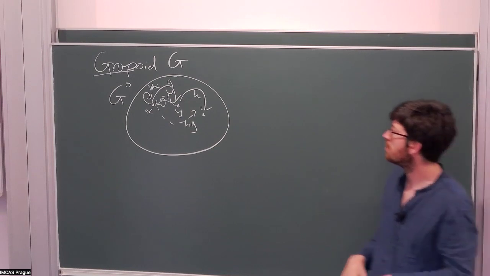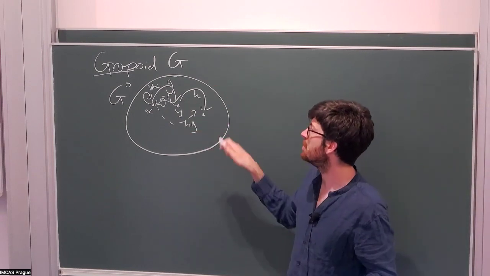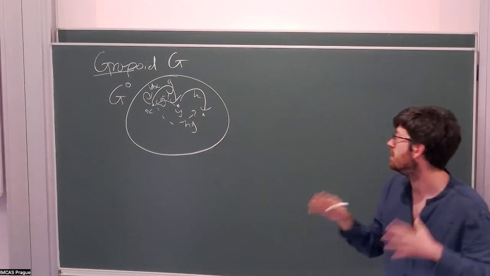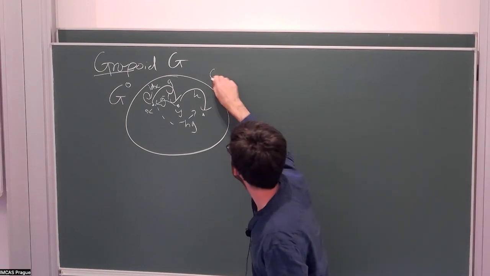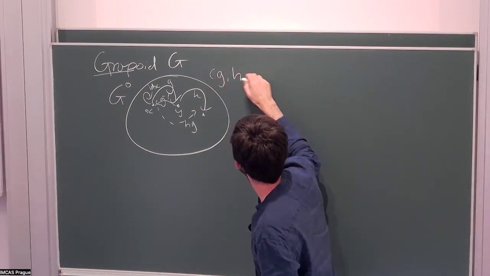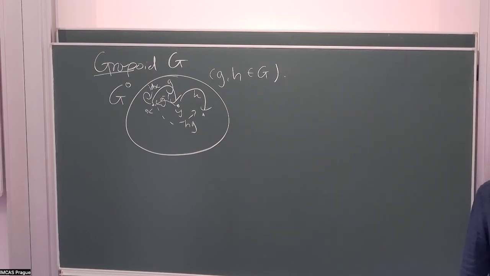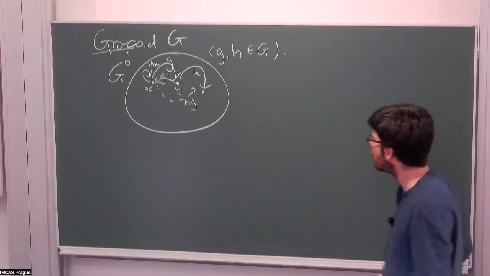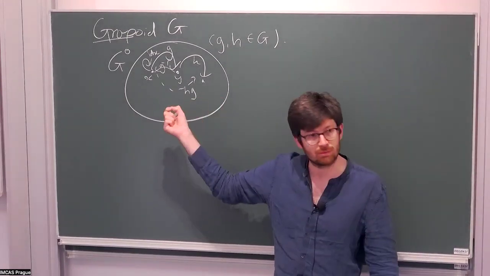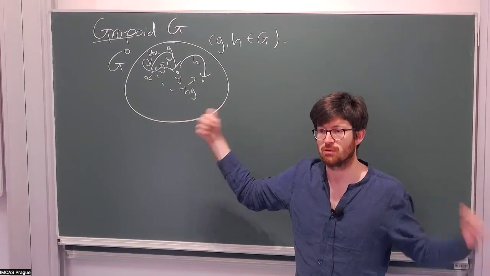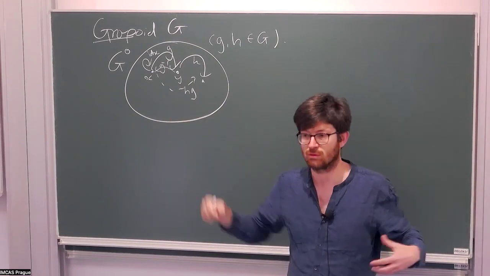I just want to stress that I sort of think of the elements of a groupoid as arrows which I draw on this unit space, and then everything has a topology. So I'll write G and H and stuff in G. Okay, cool. So if we have just one point, we have a group. If we have just identity arrows, we have a space. So groupoids sort of cover both spaces and groups.